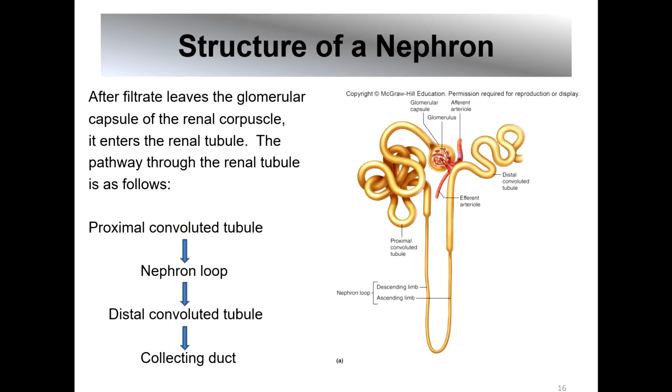All right, so again, why is this the proximal convoluted tubule? Why is this the distal? You can even see usually the distal is in close contact with the capsule. This one's proximal because it's the first region you come to, the first region of the tubule. The distal convoluted tubule, even though it may be closer to the capsule, is further down the line in the tubule, and so we use that term, distal convoluted tubule.